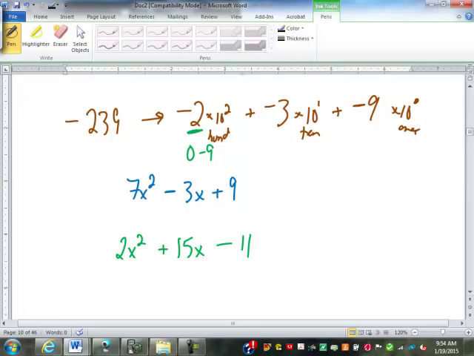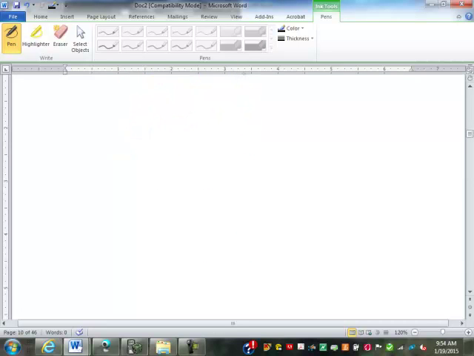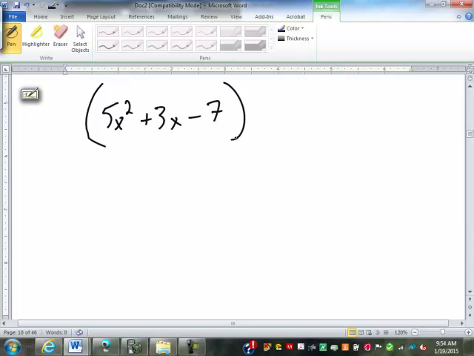Now, with this in mind, when you do some operations with these algebraic numbers, they end up working just like whole numbers. If I have like 5x squared plus 3x minus 7, and usually the book will put those in parentheses just to keep them separated, plus 2x squared minus 13x plus 4. The book talks about just taking the parentheses away and they call it combining like terms. Well, that's just combining the digits that have the same place value.